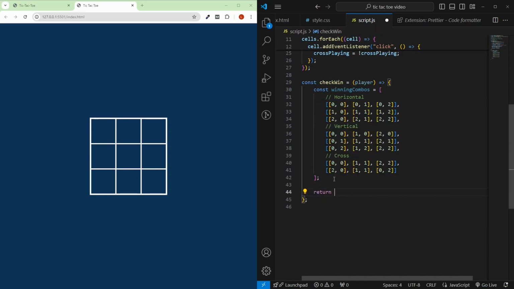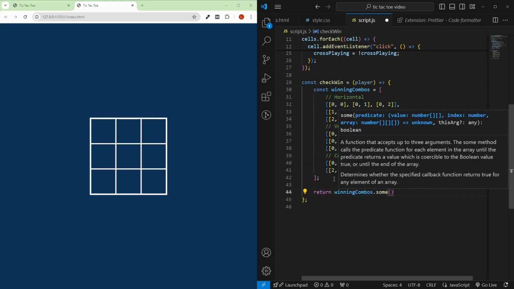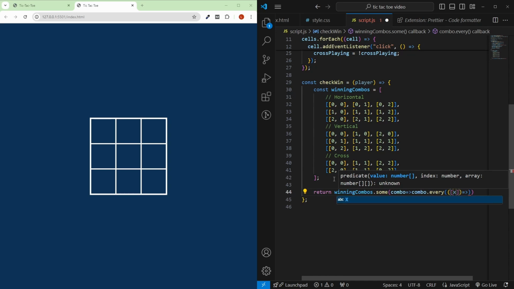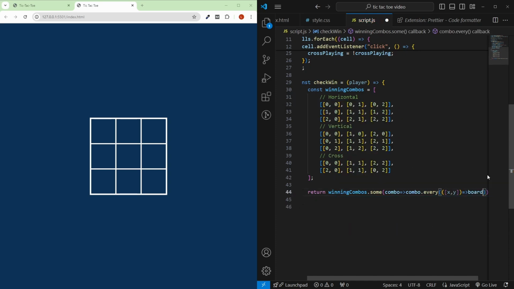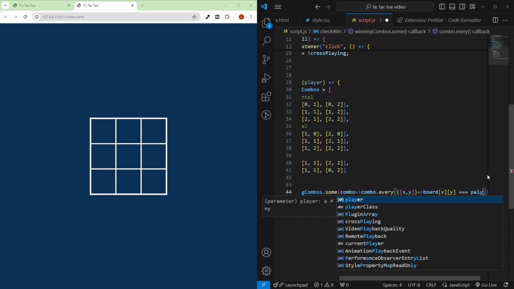And then we return a Boolean value, winning combos dot some, which could also be called any, but there is no such thing as any in JavaScript. So some will return true if any of the combos is true, which we check by the combo dot every. So this is yet again an array function, and this will receive an arrow function, which will be receiving the x and y array, basically the values from here, and then board x and y coordinates equals the player.